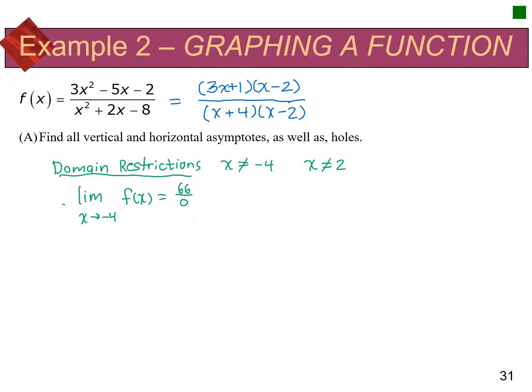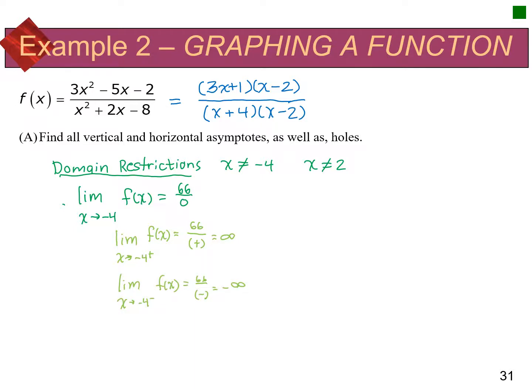I still want to know what the graph behavior is around there, because that's going to help me know how to draw it. So when I do the limit as x approaches -4 from the right, I get a positive value in the denominator, which means this would approach infinity. And I'm looking at the entire function. I could have canceled these out, and I do at some other point, but I'm not doing that here. I am keeping those in there to keep that 66 on top. So when I approach -4 from the left, it's going to negative infinity.